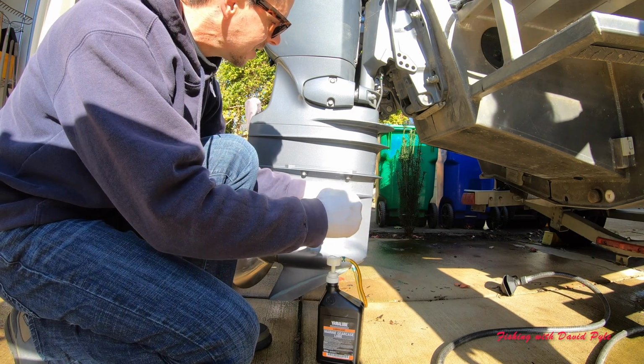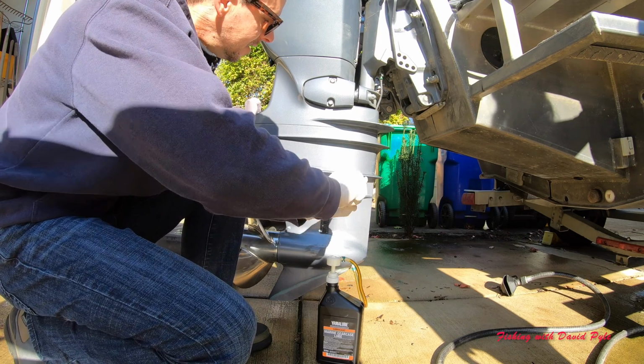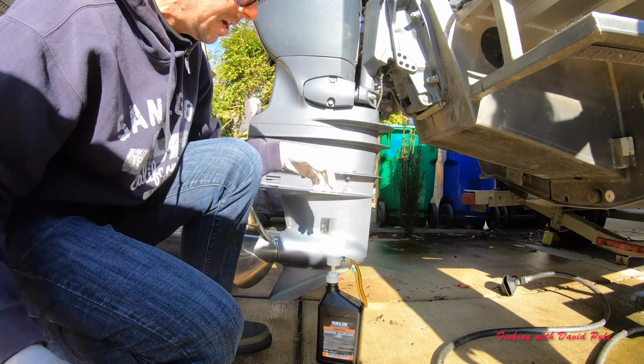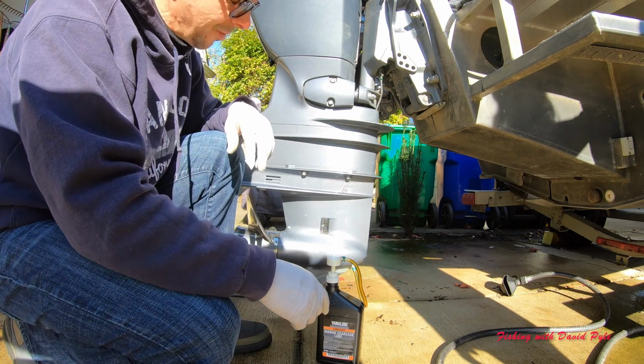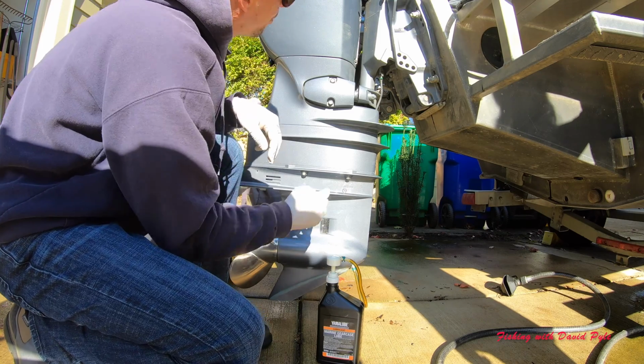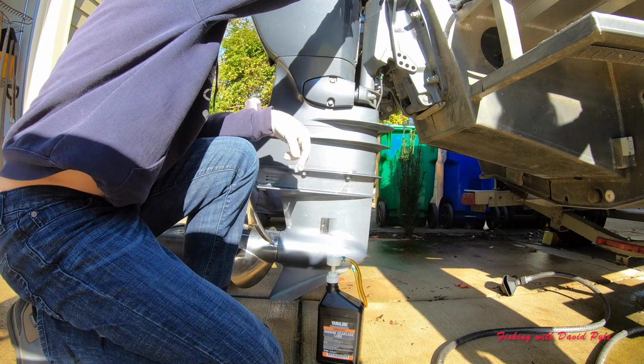But we'll tighten this guy, get it nice and snug. And now the real fun process of taking this lower one off, which is always a mess for me.